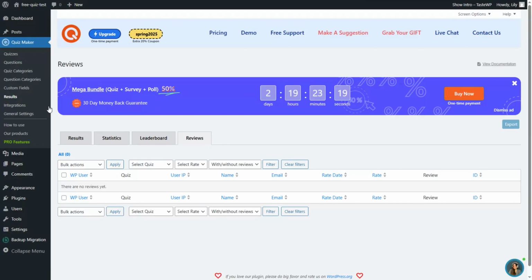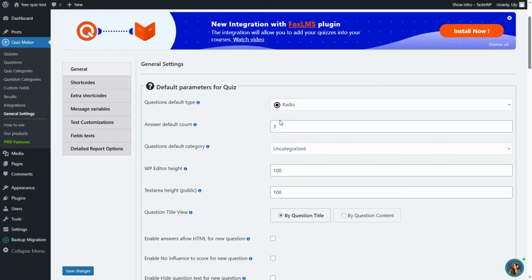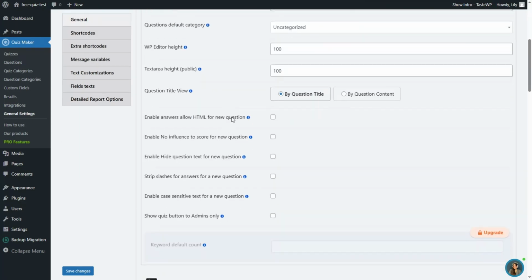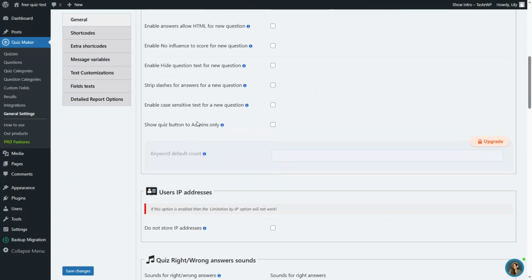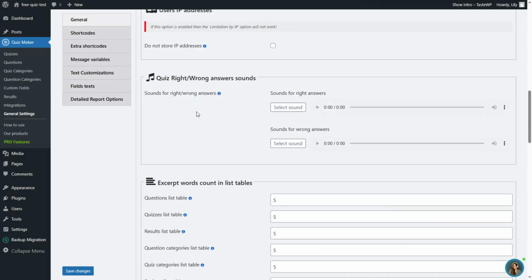Let's also go to the general settings here. Here you can see some general settings related to the quizzes. So for example, you can choose the radio or other question tab that will be chosen as default when you're creating new question. Also here you can specify the answers default count. And here you can see different options for the quizzes. You can tick and not store IP addresses of your quiz takers.